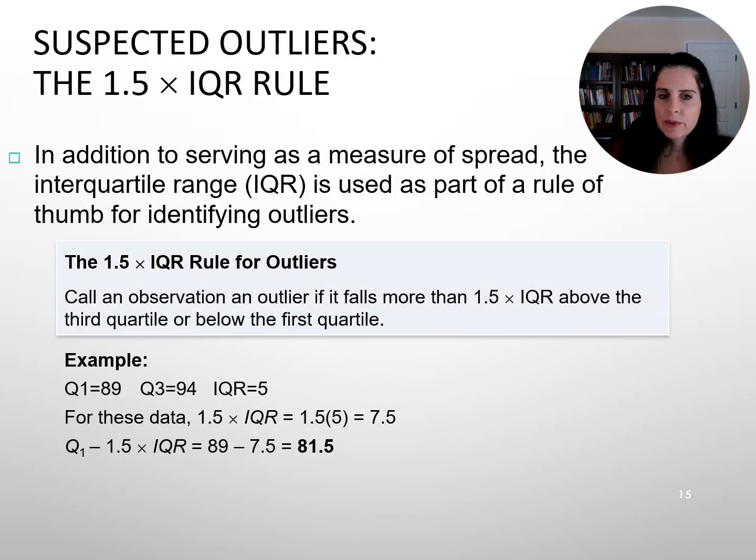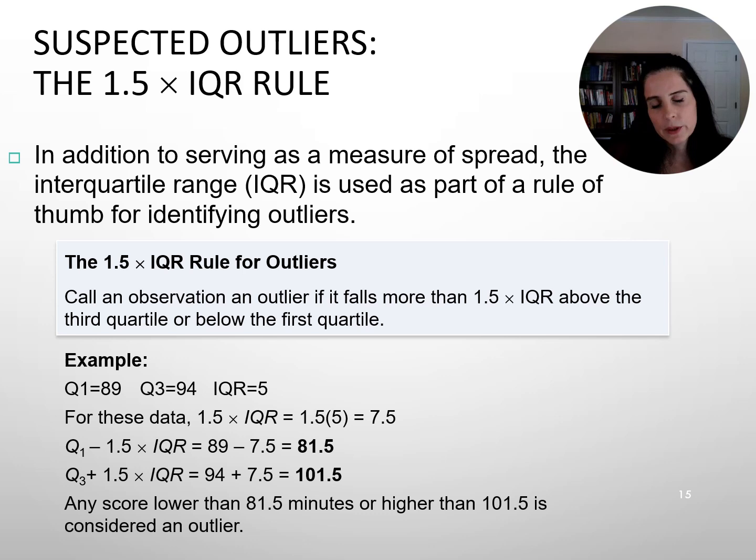When the data includes some extreme values, we have to determine whether those values are in fact outliers. There's a rule of thumb that we can use to identify outliers. Cases that are further from the first and the third quartiles than 1.5 times the interquartile range are considered outliers. To find the cutoff points, we multiply the interquartile range by 1.5 and then subtract the total from the first quartile and add the total to the third quartile. The values that we obtain represent the cutoff values to identify outliers.